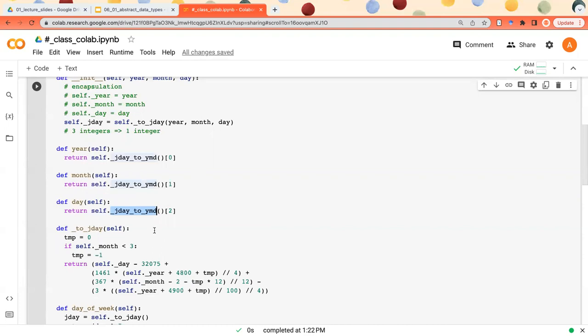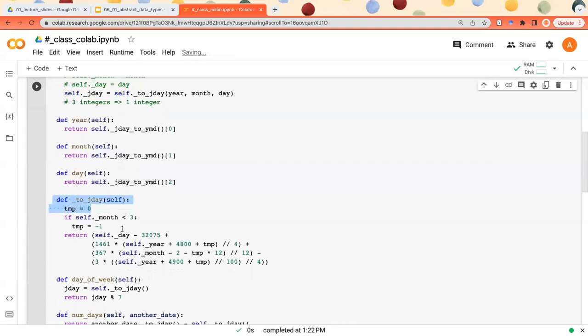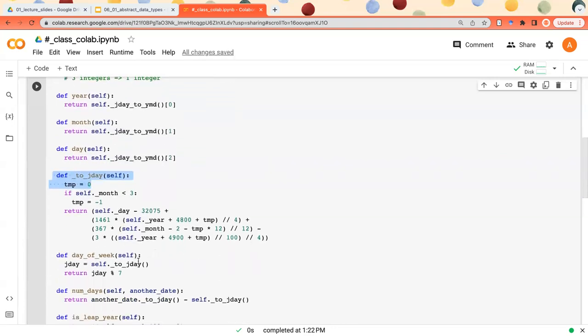And we don't have to change the to Julian day implementation. We can just use this one. And what about day of week? Because we are storing the Julian day, we just don't need this line.